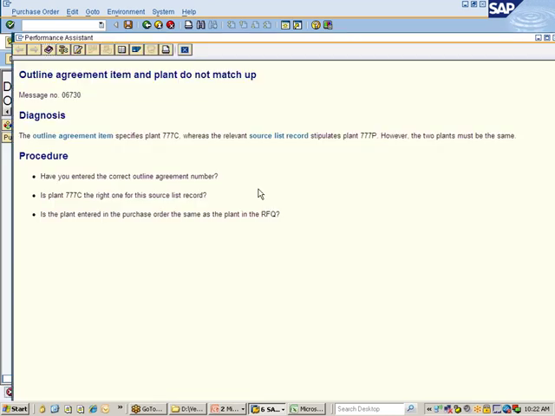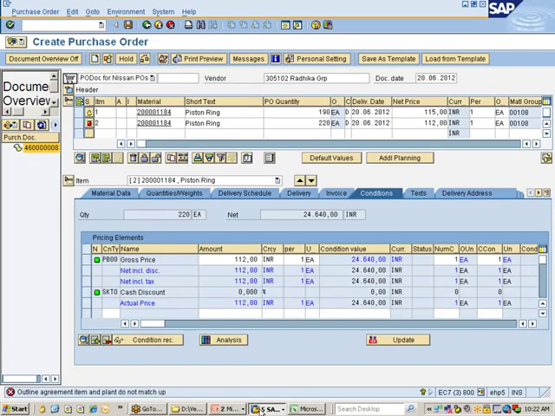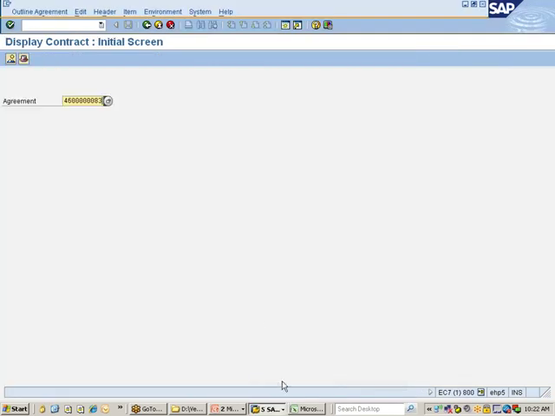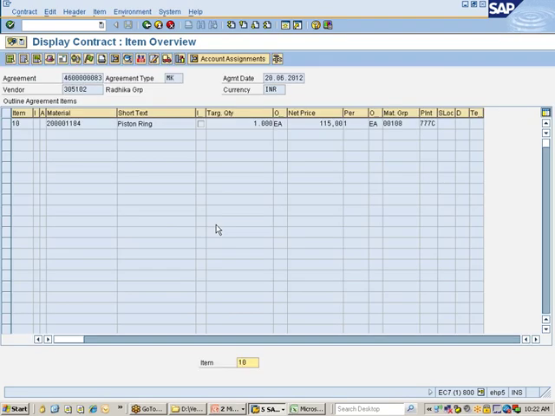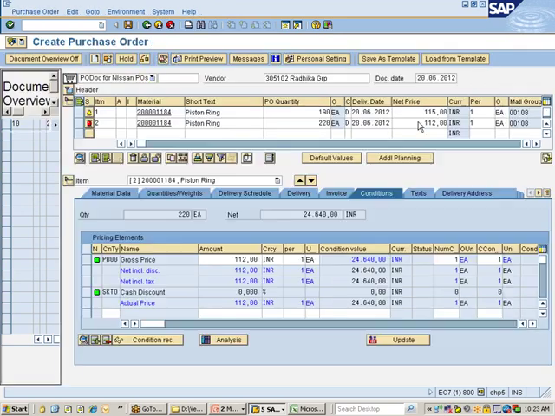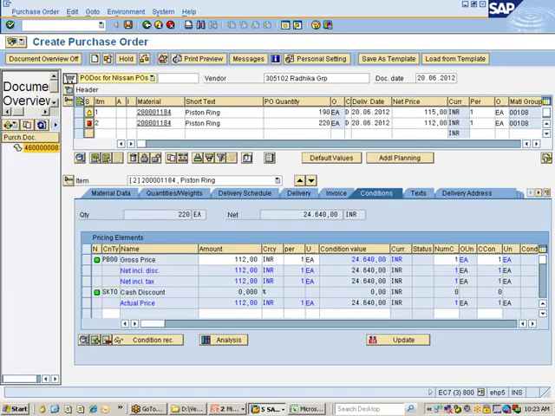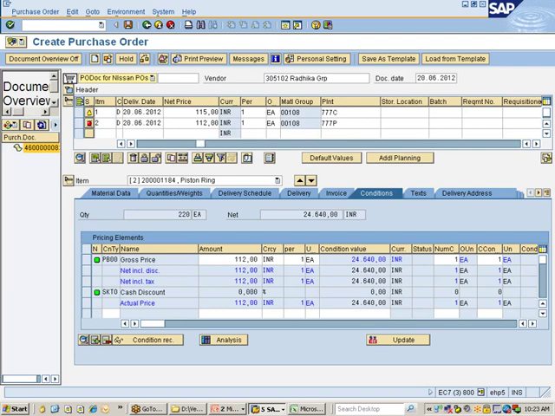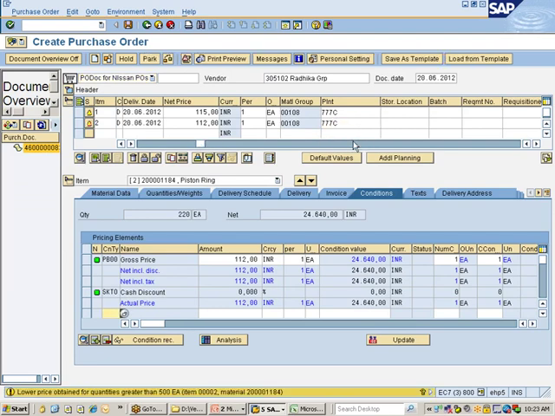You know why? Because while creating the contract, you see here, which plant did you give? Plant 777C. Therefore, with this, you cannot procure an item for the 777P plant. If you still wanted to go for 77C, that's okay.